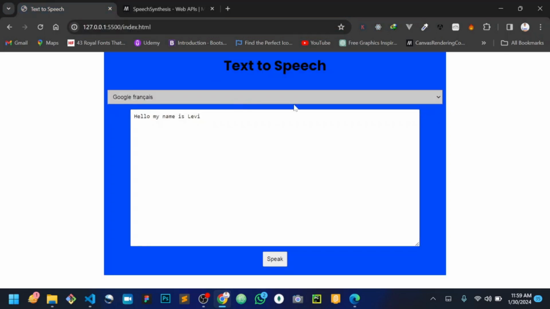Alright, so my focus for this app is going to be on the JavaScript. I'm not going to focus on the UI. This UI is very whack. You can go ahead and style this anyhow you want. So my focus for this tutorial is going to be the JavaScript. So let's get started.